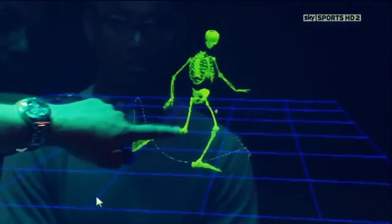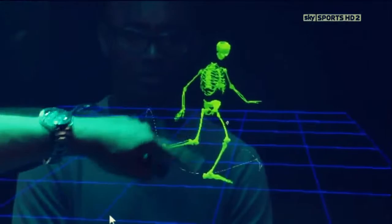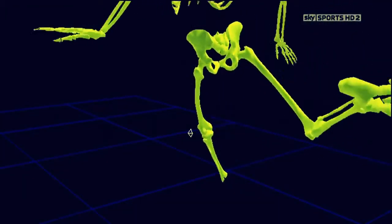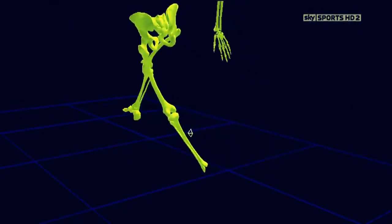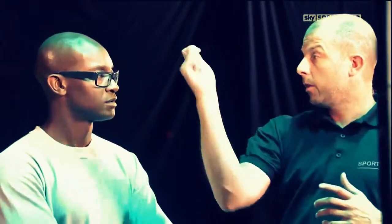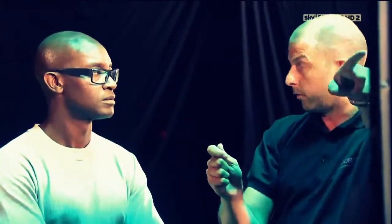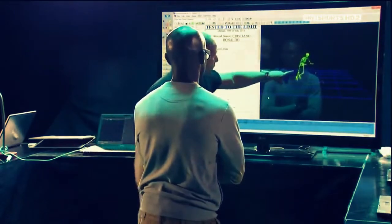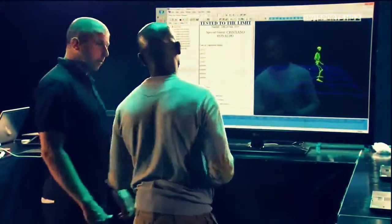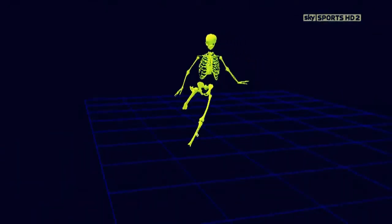As we then come towards this point here, all the energy that we've stored in this segment around the pelvis and around the thigh then gets translated through the knee. That power flows through the knee to whip through to the ball. Very much if you imagine a cowboy with a whip. He moves his arm and then stops it. The end of the whip goes so fast. Ronaldo moves his thigh very fast, then stops it, and the end of the foot comes through so quick.